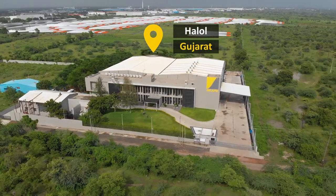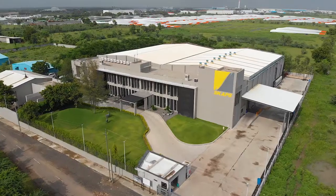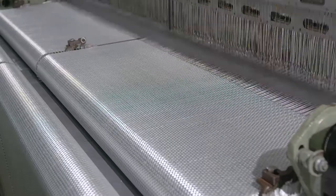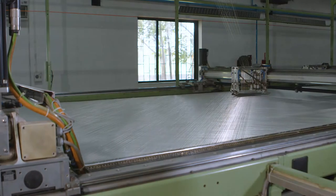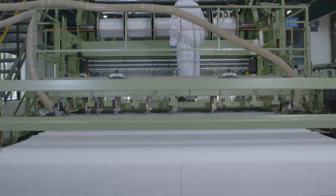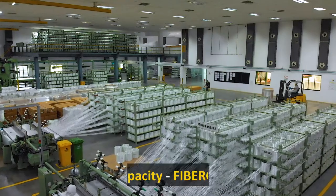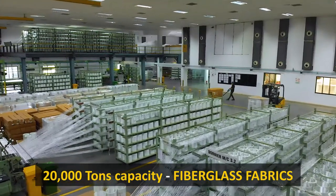The HALO facility in India is located in the state of Gujarat in Western India. Here, standard woven and stitched glass fabrics are manufactured using the most advanced machines. Glass fabric is offered in various forms and sizes, and our installed capacity is 6,000 metric tons. SCAPS has continually invested in capacity enhancement and now has an additional capacity of 20,000 tons per year for fiberglass fabric.